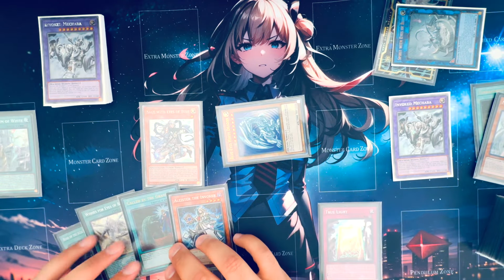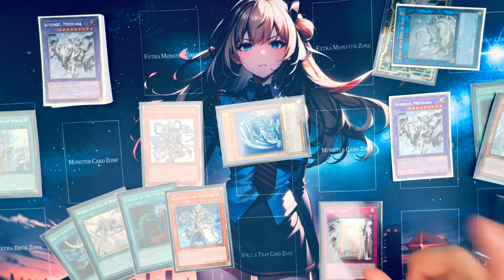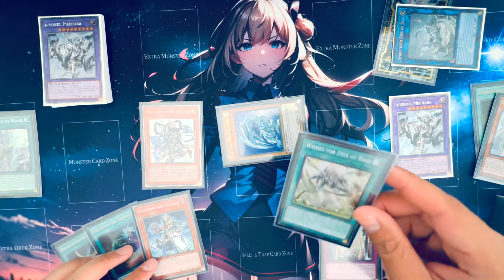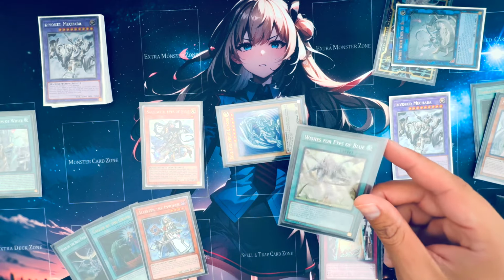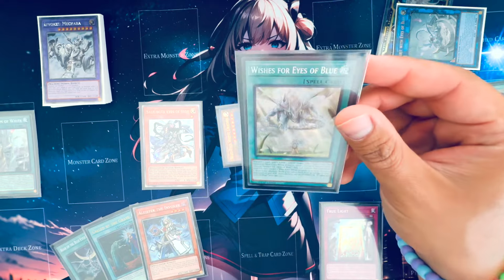So as of right now, the only thing True Light can get us is either a Wishes for Eyes of Blue or the Trap. So you have to be mindful of that, because if you haven't activated Wishes for Eyes of Blue, you have to make sure that there's another Blue Eyes spell or trap card in the deck that you can use, because you cannot just add the level 1 Light Tuner.